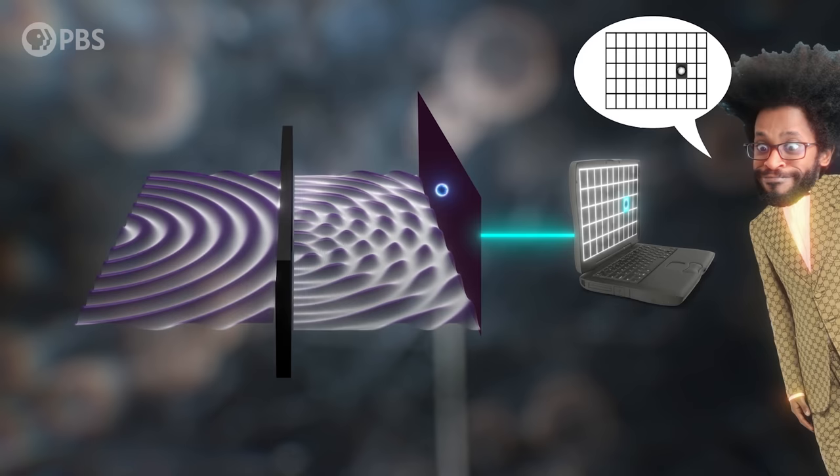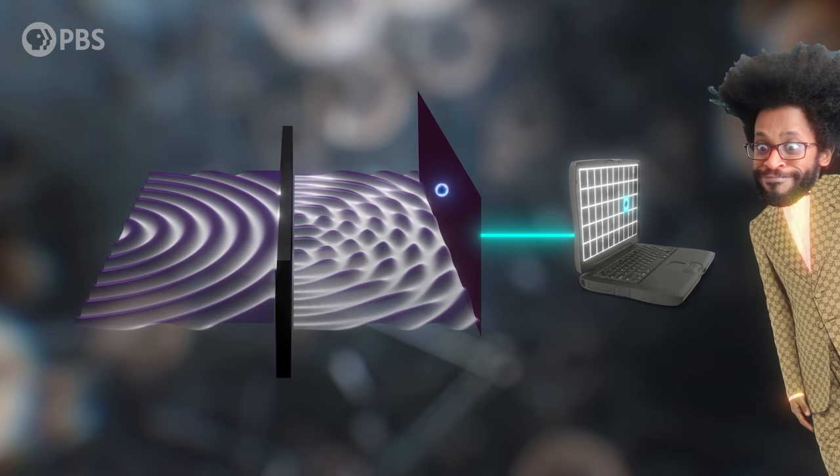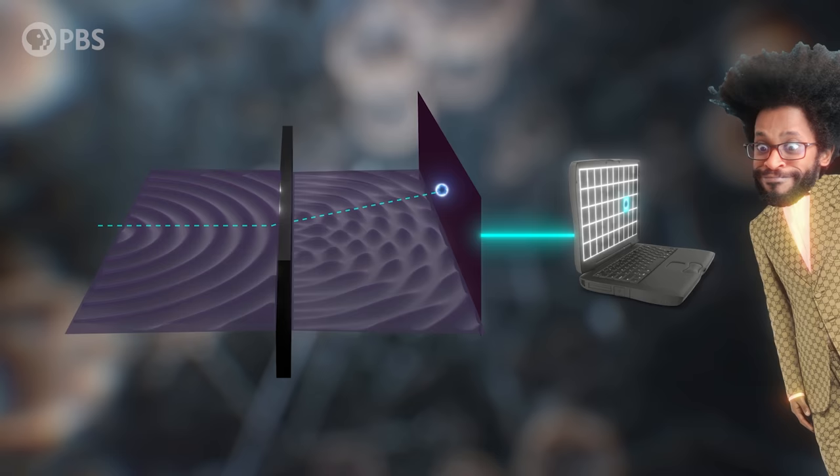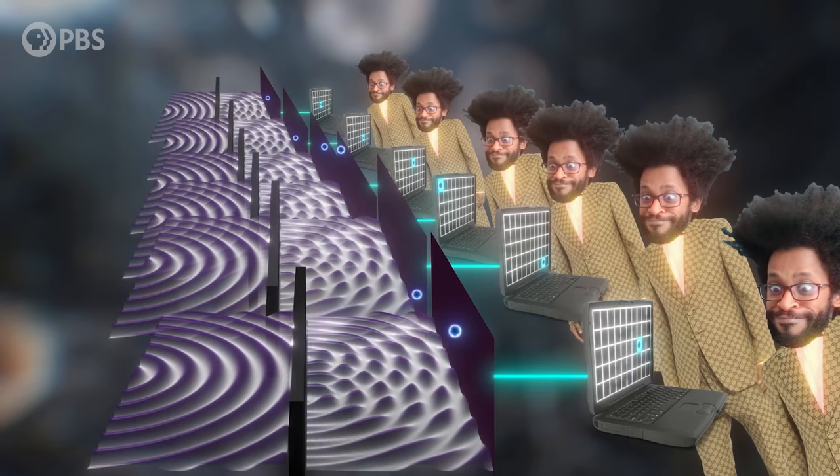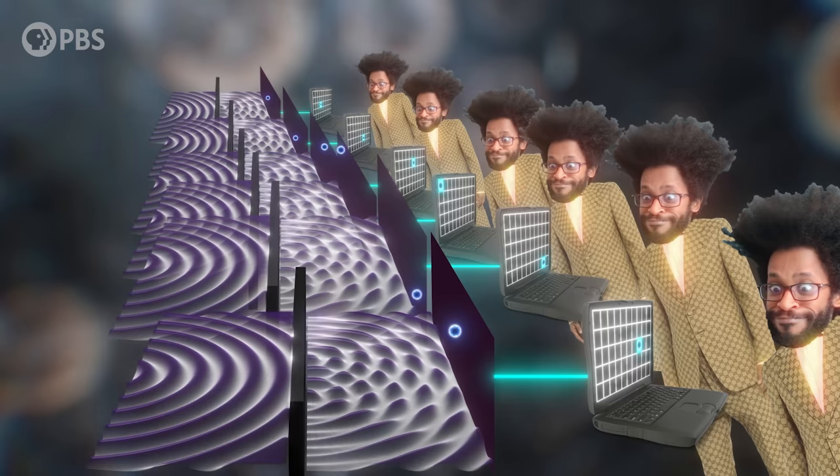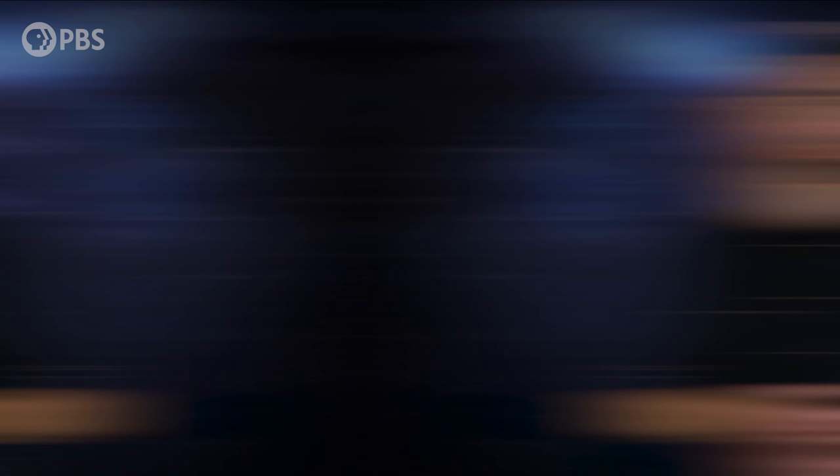Only there does it manifest as a conscious awareness of a dot on a screen. The Copenhagen interpretation says that at some point in this process most of the wave function vanishes. The parts of the electron's wave function not corresponding to our observation of that spot cease to exist. Many worlds say the wave function persists. It says that a cascade of ripples for every possible location on the screen travel down the same wires, through the same circuitry, into the same brain. They still overlap, stack on top of each other, but they no longer interfere either constructively or destructively. That's because the many many interactions that these wave function branches experience on their way to your brain render them forever inaccessible to each other.